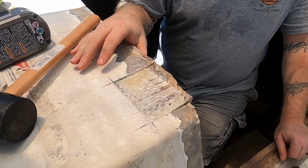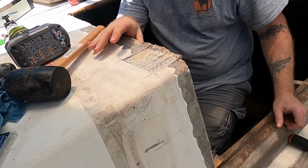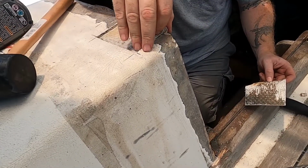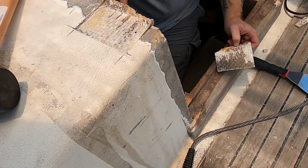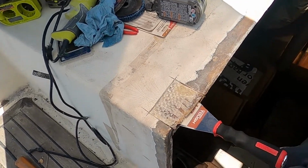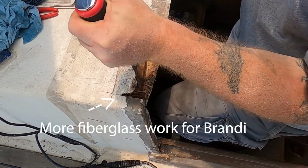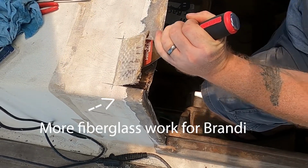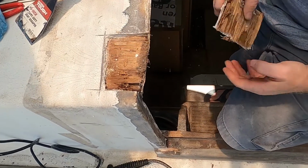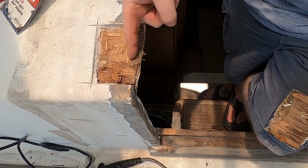Well, I got the gel coat done. Looks like you got a good chunk of fiberglass too. Just the pattern from the matting. Like, this is, oh, maybe I got the second layer. Oh, yeah. Now we get to see how bad the core is. Oh. And it's not bad. Yeah? Yep, it's all edge. It's all edge problem.